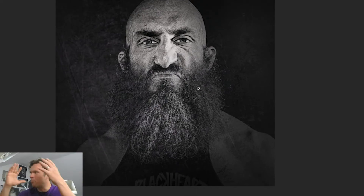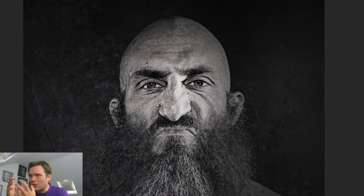I'm not convinced the texture overlay adds to this image — when we apply textures we have to make sure they're actually adding something. This guy has huge shoulders, huge definition, and is really imposing. We've blended everything into dark and cropped through the logo on the t-shirt, which really draws the eye to the face and the expression — the connection with the viewer is wonderful, though it's a little hot on the side of the nose. The image has a slight feel of over-processing with everything feeling over-sharpened. Losing the texture and just using the definition of the subject to tell the story will lead to a stronger portrait.